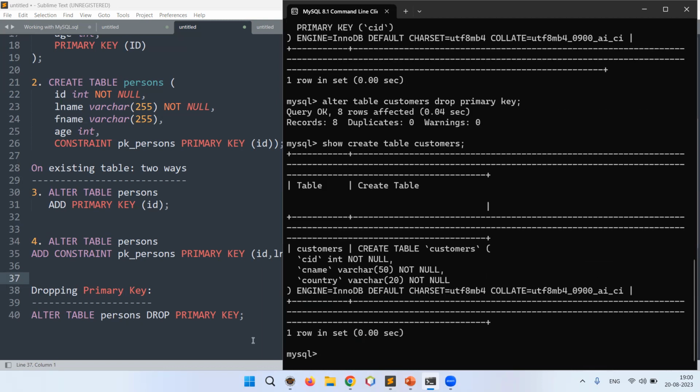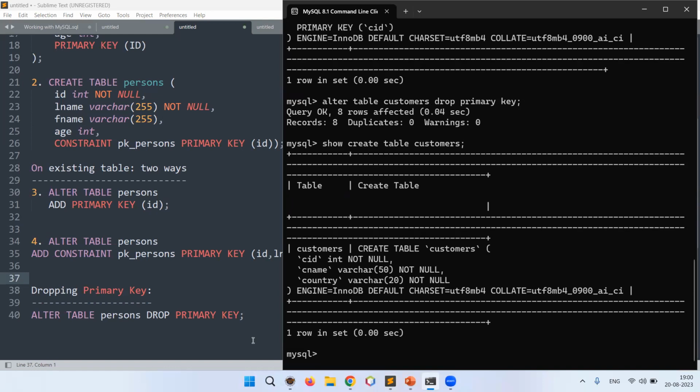Earlier I was trying to drop the primary key straight away, and it was not allowing me because auto increment was already given, because the auto increment goes with the primary key. So what I did, I modified that column as not null only. So auto increment was not there. So now I can drop it, and I have a table without primary key.